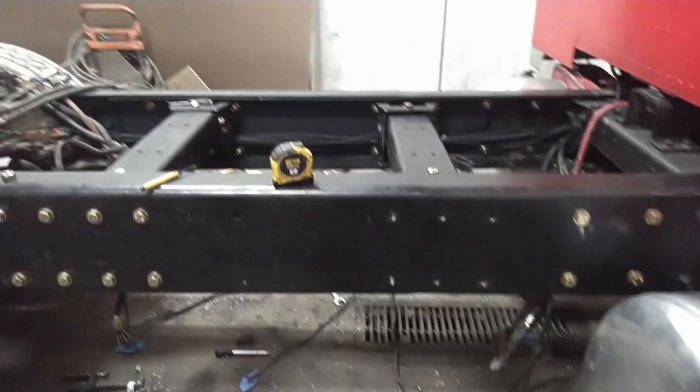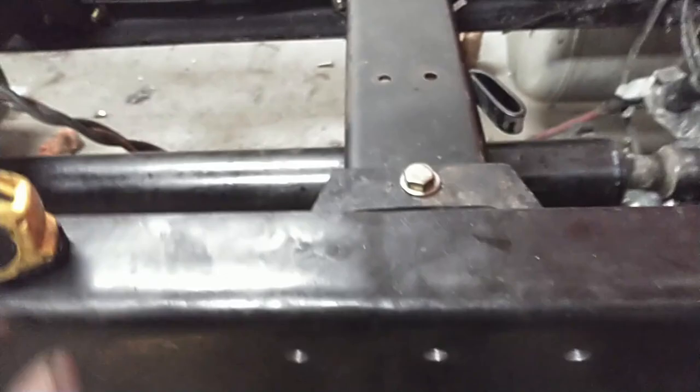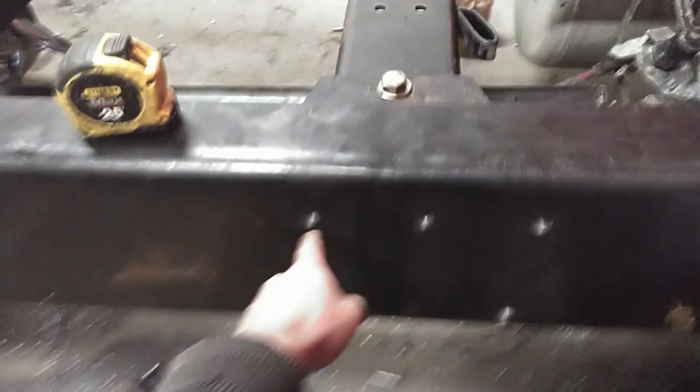Okay, so I just kind of royally screwed the pooch here. I laid out these six bolt holes off of an existing hole that was right here. I assumed that that would be square with the existing hole that was on that side. However, it's not. I don't know how well that shows up on camera, but this cross member is sitting like this. So I grabbed my tape measure, start looking at it, and it's not 2 inches off where I can just slide it over to the next set of bolt holes and have two blank bolts there and drill two more holes. No, it's 1 inch off. So these six bolt holes are 1 inch out of square from that set of bolt holes.